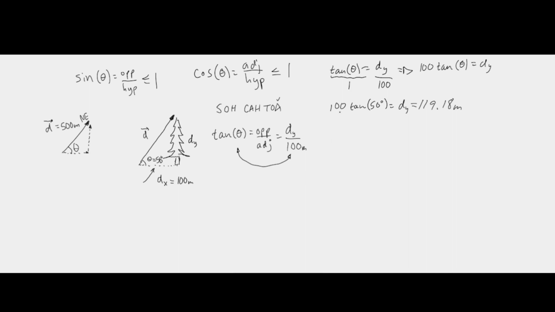So that's kind of interesting. If you know the distance towards something, the horizontal distance, and an angle pointing upwards, you can actually calculate the height of something. That's much more useful than trying to climb a tree and figure out the height. And there are tools that can tell you the angle of something if you sight it in with respect to the ground. So this is actually a problem that could be performed practically in real life.